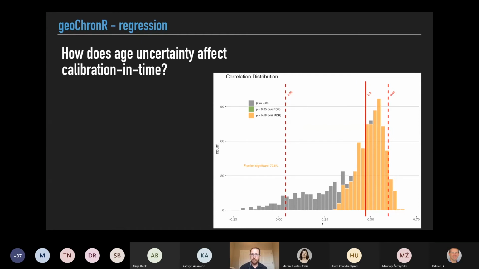In this case, about 73% of the correlations are significant. It's a good chance this is a real relationship, and it's good enough that it was worth moving on and considering the regression.